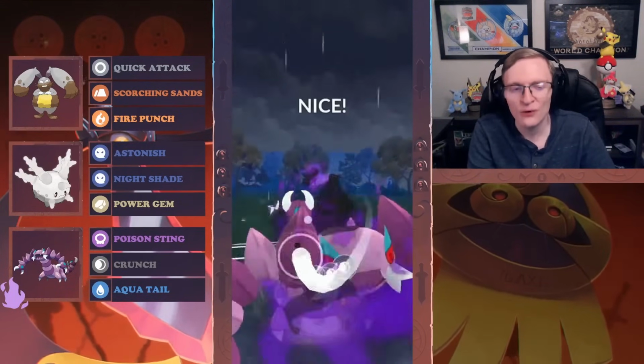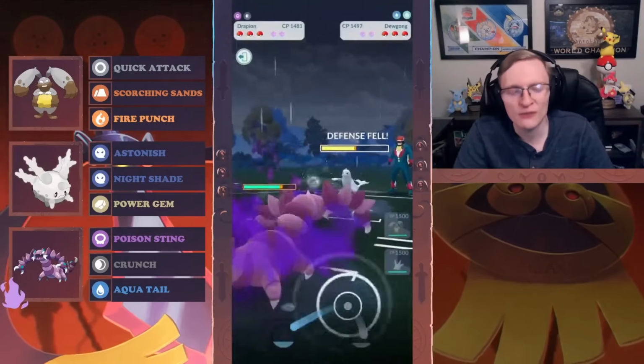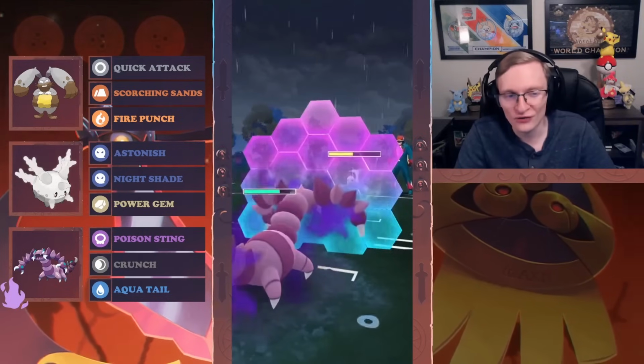Do they go for Drill Run, which would knock you out, or do they go for Icy Wind, which would debuff you? It wouldn't quite knock you out, and it would make the matchup a lot better if they end up no-shielding the Icy Winds. I'm going to shield, though. I don't want to go and get one shot here this early on this game.